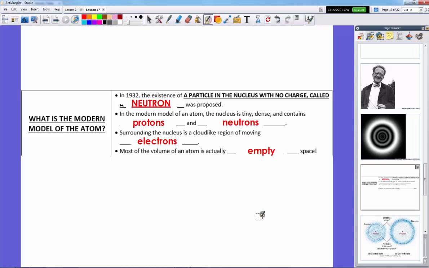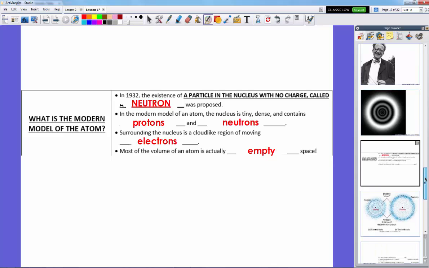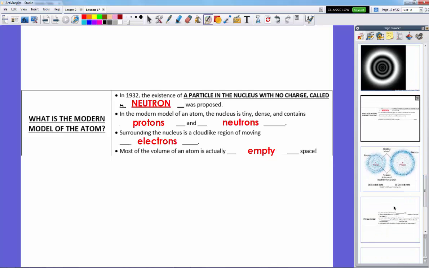If you think about an atom as a football stadium, you could have the nucleus at the 50-yard line, in the exact middle of the football field, or at the center line of a football pitch, for those of you who watch soccer. Let's say the nucleus would be like a baseball or cricket ball sitting there in the middle. And the electrons would orbit on that scale almost at the outside of the stadium, like in the really cheap seats. That's how much of what we are in reality is actually empty space. Kind of crazy.